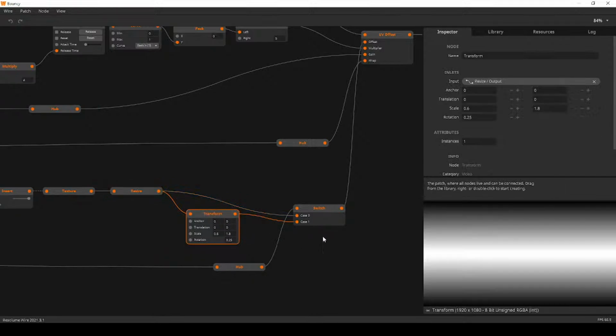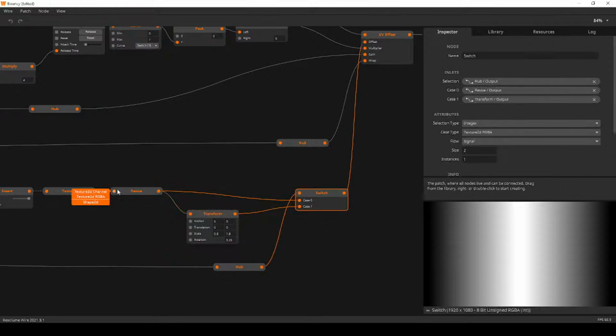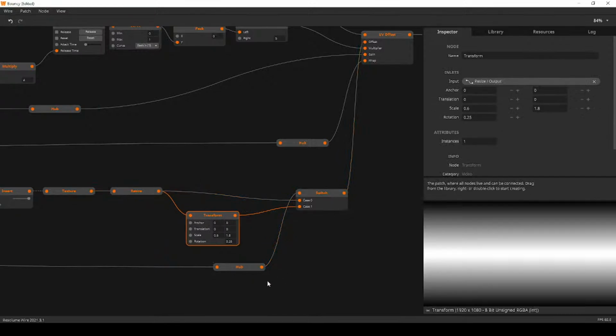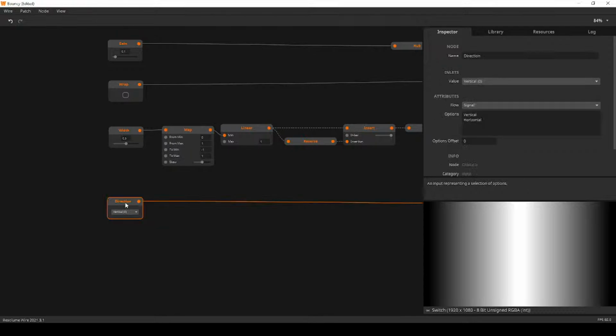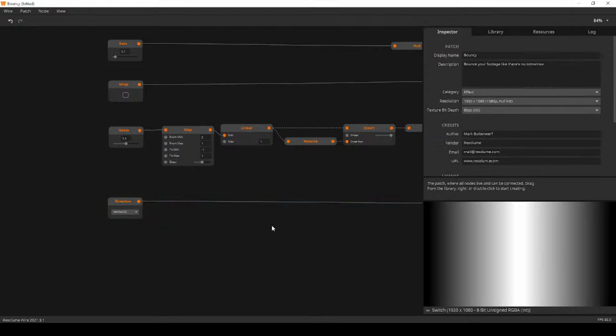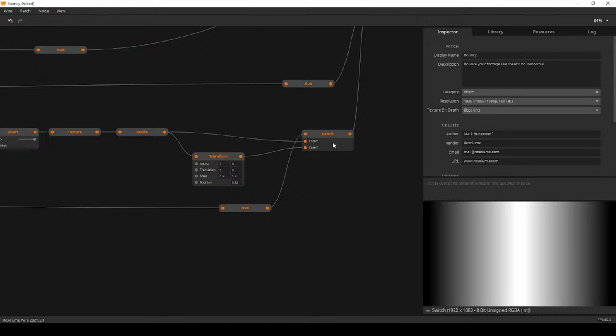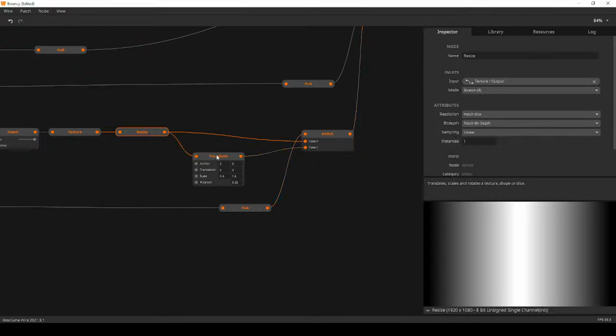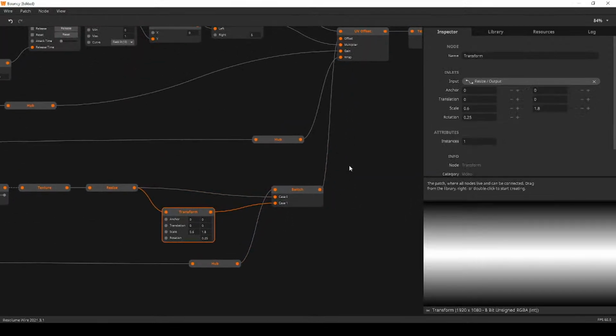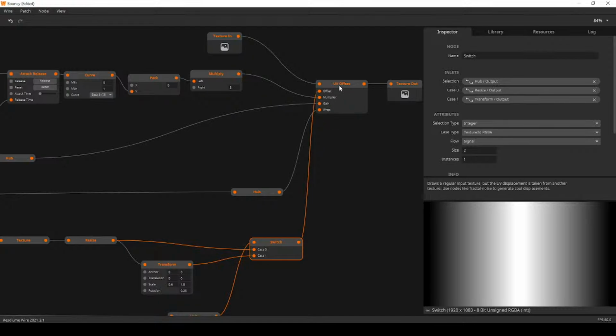The rotated gradient rotates, and all the way up here I have a choice in node, which has vertical and horizontal, which controls which of the two gradients is used. So we either use this one or this one. That's user defined. And we use this in the offset node.